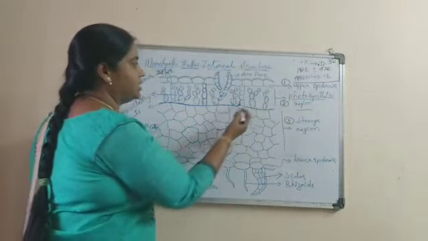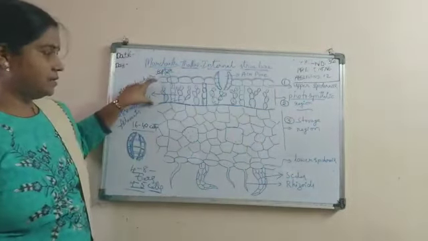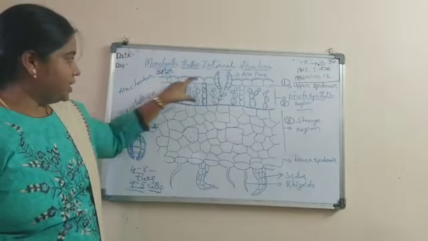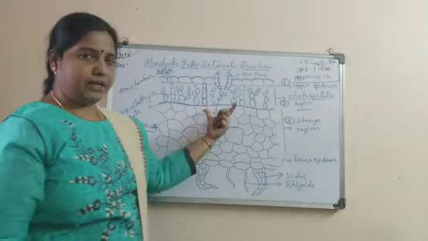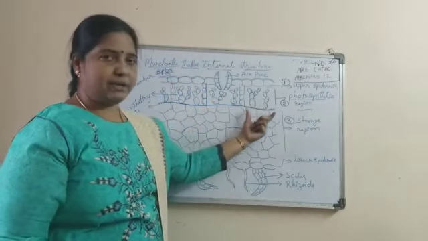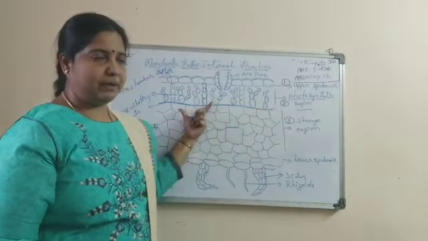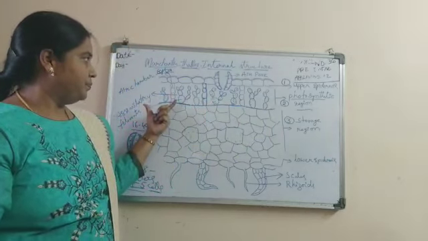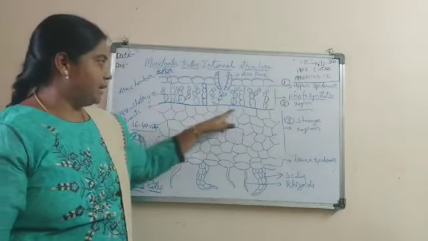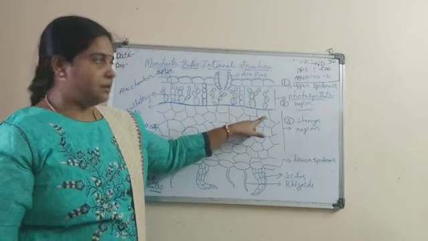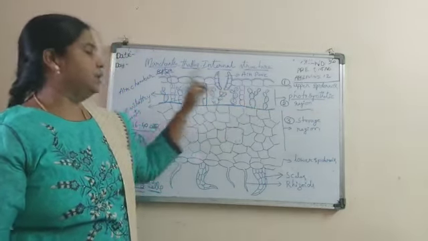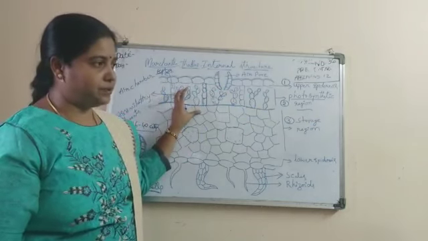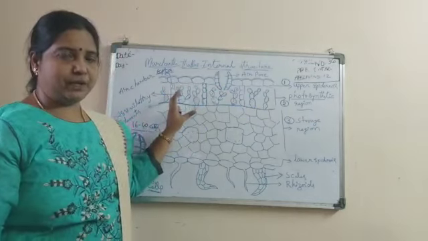The photosynthetic region consists of air chambers. The air chambers are divided by septa, and each air chamber consists of assimilatory filaments. These assimilatory filaments, which are branched, arise from the base of the air chamber. They are full of chlorophyll. They help in photosynthesis and prepare the food materials.